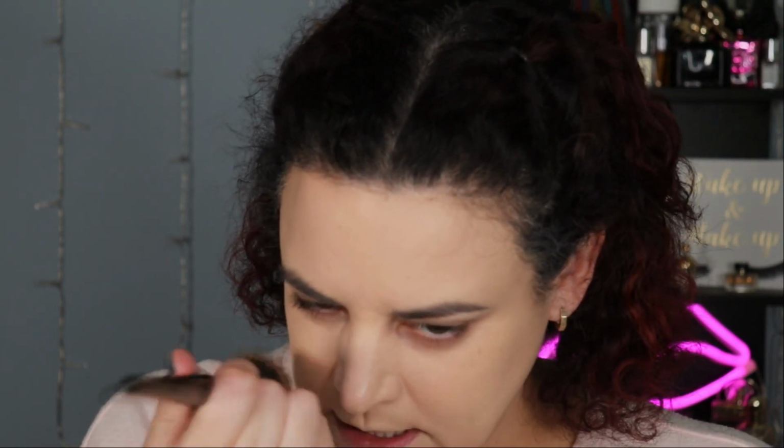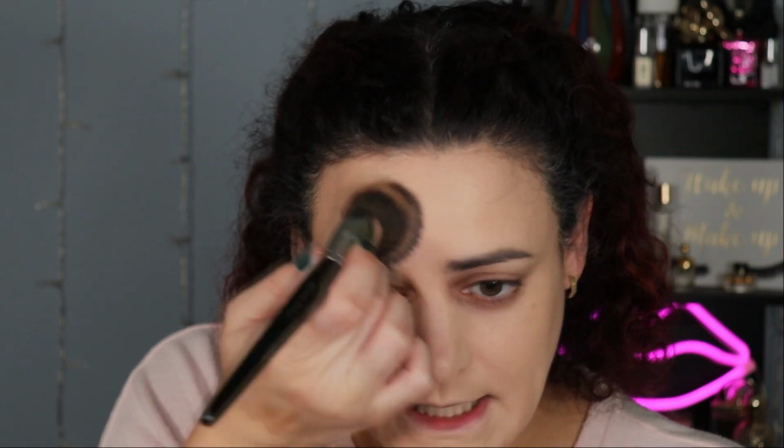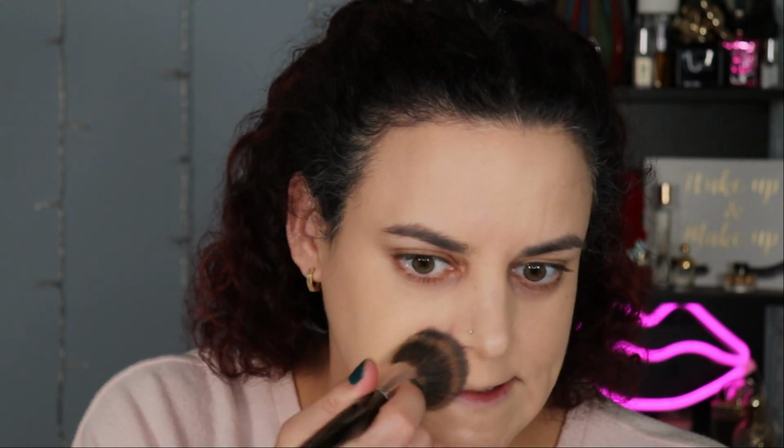Okay, let's take a look, because my nose can be a little bit tricky for foundation. It doesn't always like to blend nicely over my nose. And that is what is happening here. So I will bring it in. I'm going to turn the side lights down as well so you can really see how it looks. But for right now, I just want to see if there are any problem areas and just try to blend those as best I can. It's not blending super well between my eyebrows, and then again, my nose is quite mottled. Coverage is definitely there though, so if you're looking for good coverage, don't be fooled by this medium coverage claim, because I think it's definitely on the higher end, closer towards full coverage.